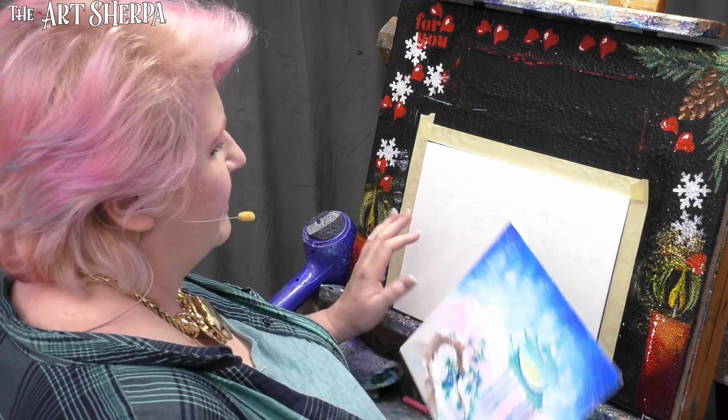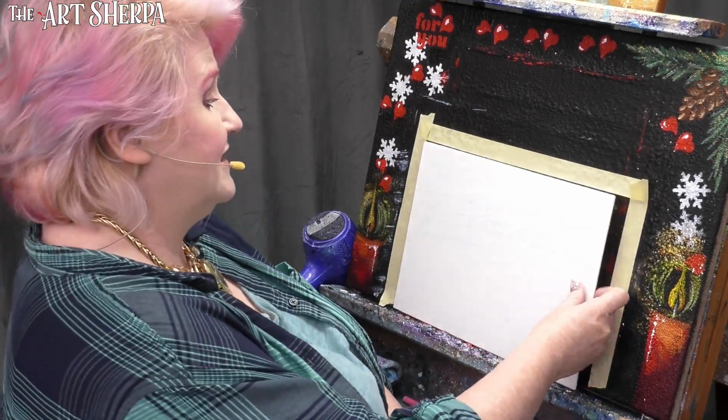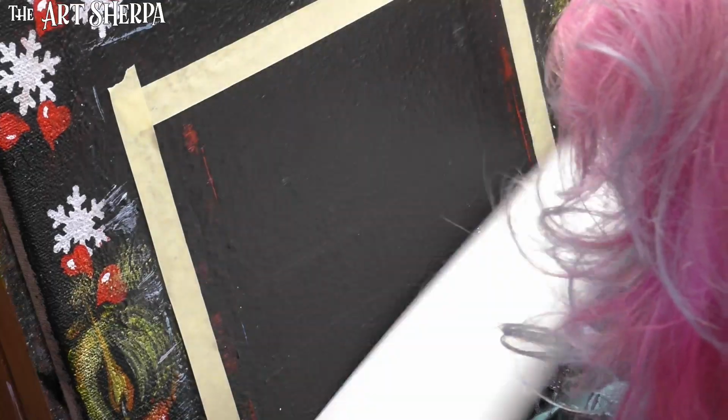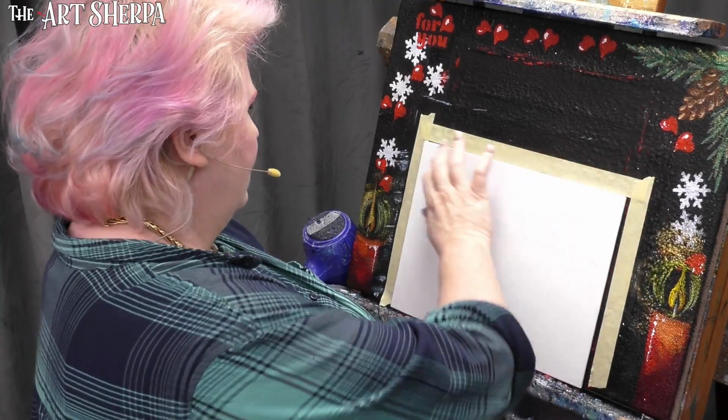I did this originally on 8x10, but we're going to do today's on a 9x12 art surface. This is just an artboard by Artist Loft. You can see they come in packs. They're just perfectly wonderful for doing little paintings on.